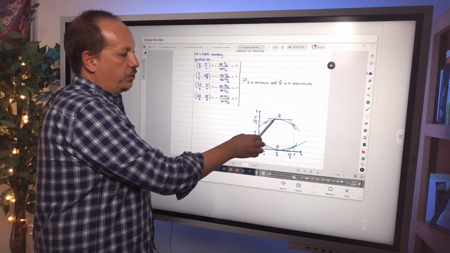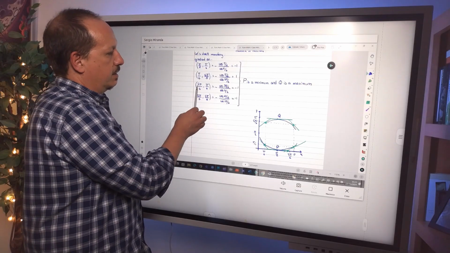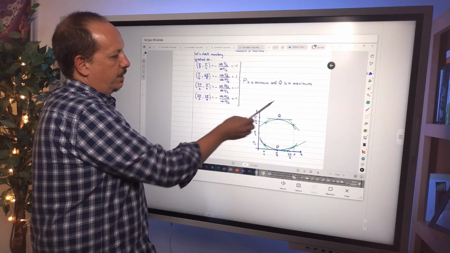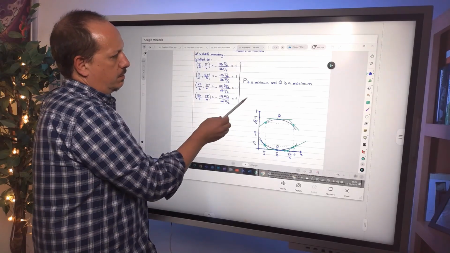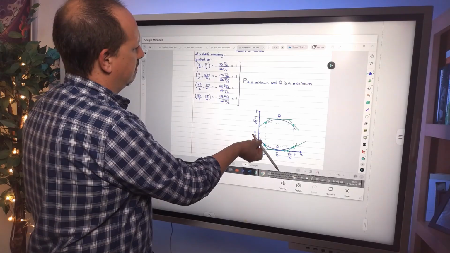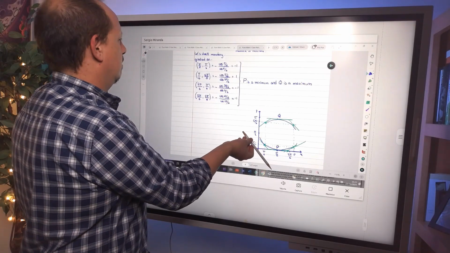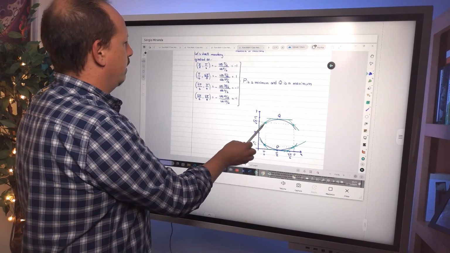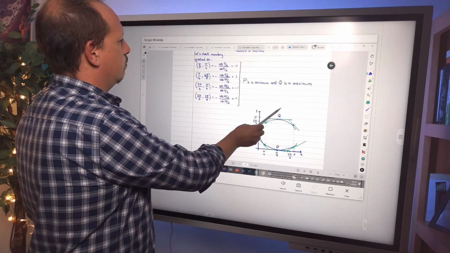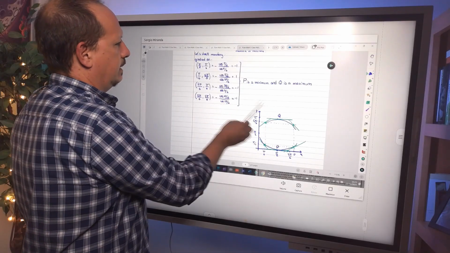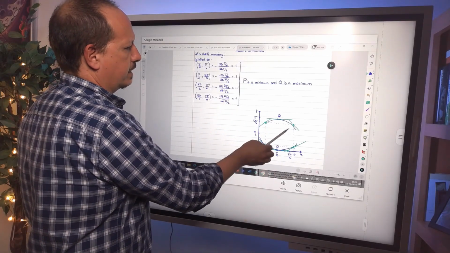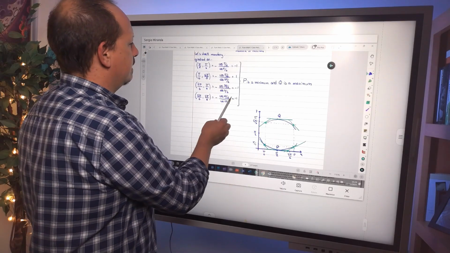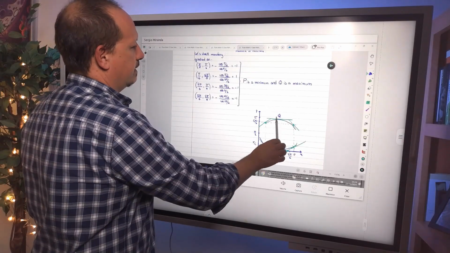Do the same thing for point Q, using these 2 points. Substitute these coordinates on the expression. I get minus 1. I'm sorry, I think I did something wrong over here. Okay, so this is 1. And that is 5 pi over 6. 5 pi over 6 is minus 1. Okay, so this is a maximum.